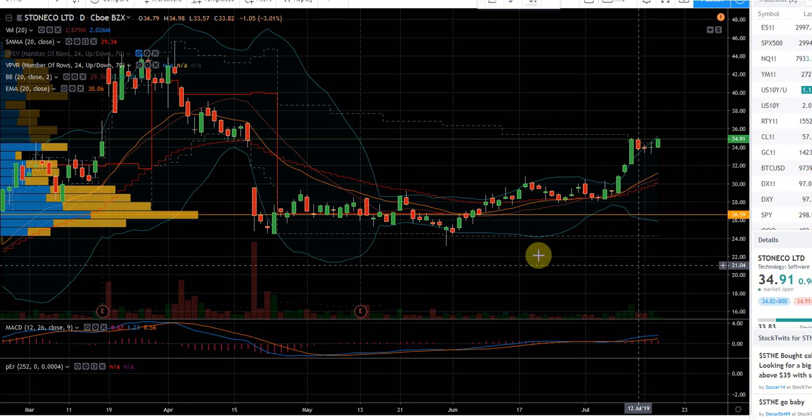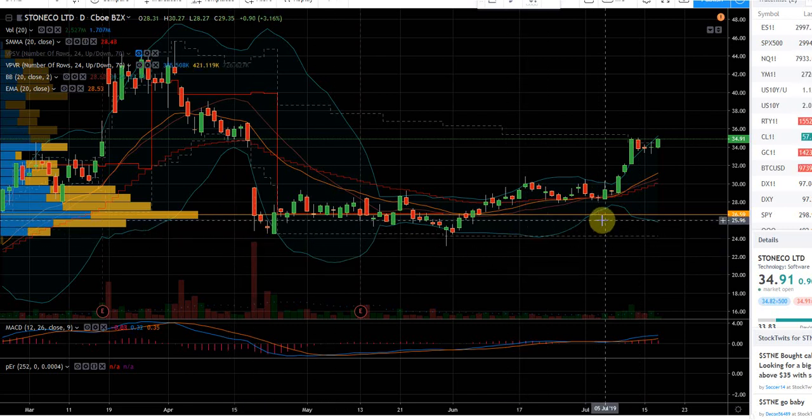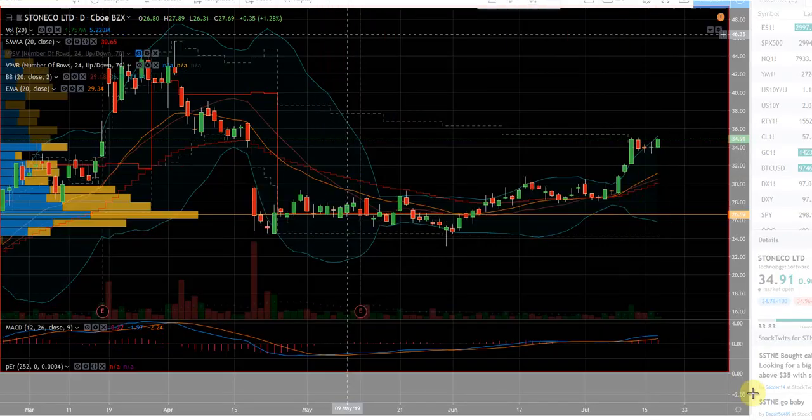So here it is. So this is a daily chart. Every candle is 1 day. I traded this from the long side recently and won. I got out maybe a little too early, but that's fine. So what about here? Is this a buy or is this a sell? Well, I can argue both sides, but I know I can set a plan. So I'm looking at a level that is pivotal. So I'm going to mark it up. I'm going to bring a little notepad here and make comments.